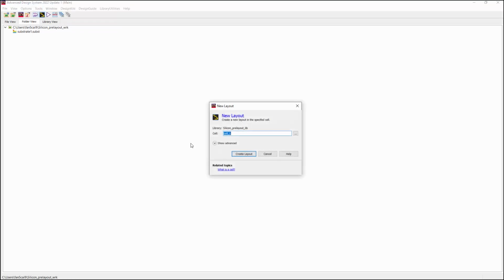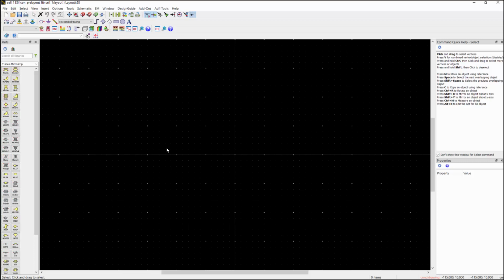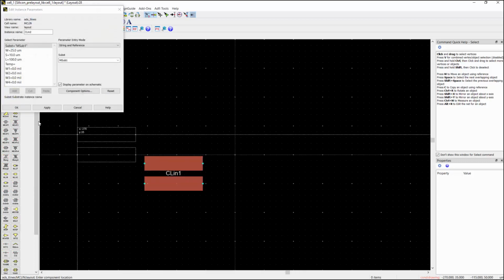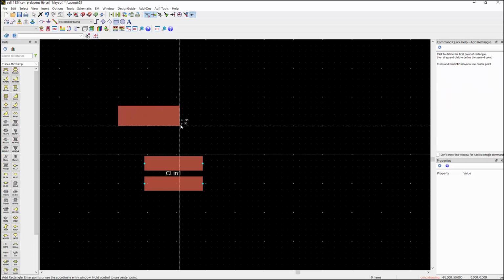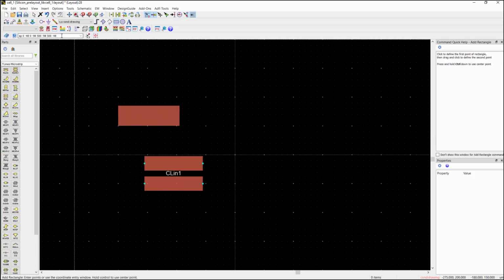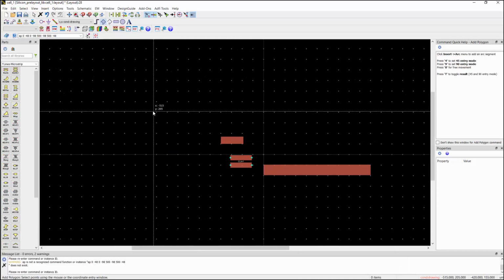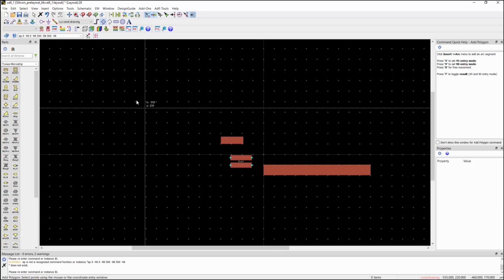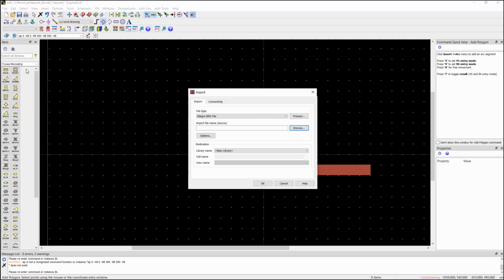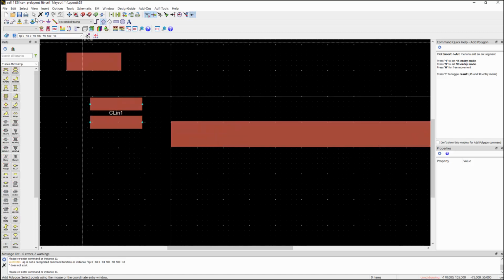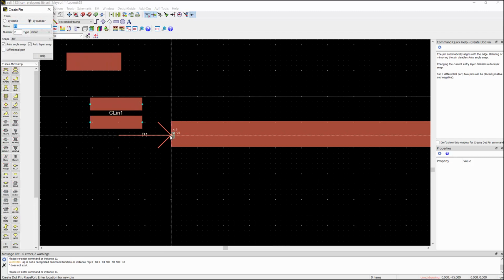Now we are ready to plot the geometries. Click the icon to generate a new layout cell where you can build your structures either by adding a library component or manually drawing your structure, or you can build your structure by using commands. In addition, ADS also allows you to import your layout file from a third party. Here is a list of files that are compatible with ADS. After that, the next step is you need to assign pins. So the pins will be added to form the ports that I will show you later on in your EM setup.